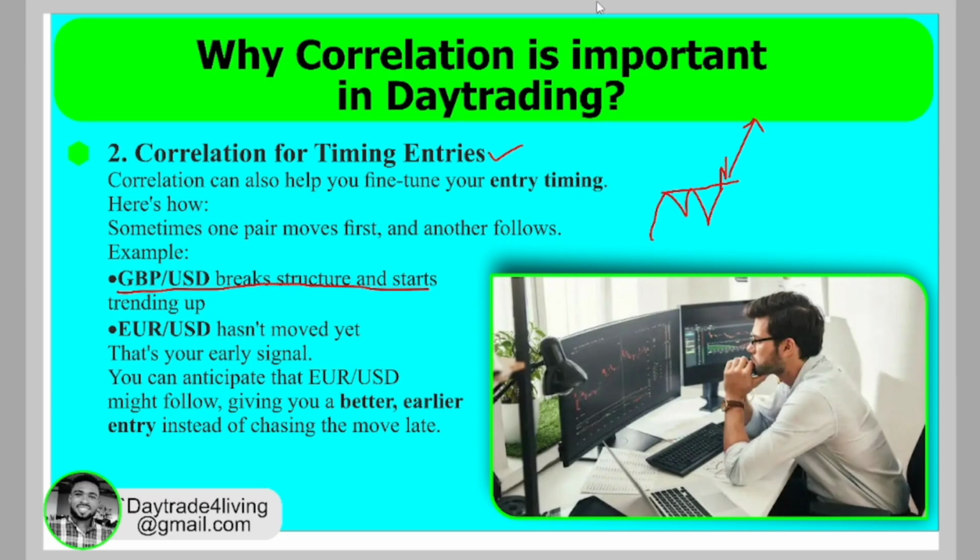But for you to tell whether it is a fake break, so the market will not reverse and come back, you have to confirm it with the next partner. The partner is the Euro USD. So you wait, check the Euro USD. If the Euro USD has also moved and broken a very great support, such that both of them are hitting great support, then it means your stop loss is safe and you can now take the trade, either in the Euro USD or the Pound USD. So confirmation helps us in timing our entries.